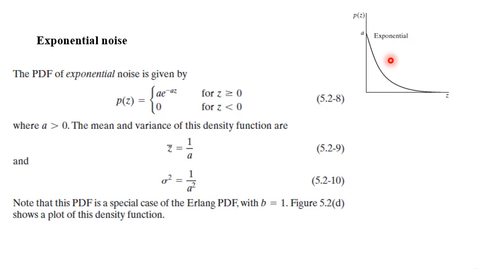As the value of z increases, you can see that it is an exponentially decreasing function. Why is it exponentially decreasing, can you think? Yes, because the power of e is minus az. The maximum value is when this power is 0, that is, e power 0 is 1, and that gives a. And as the value of z increases, it is an exponentially decreasing function for a positive value of a. If you want a negative exponential, then a should be negative.